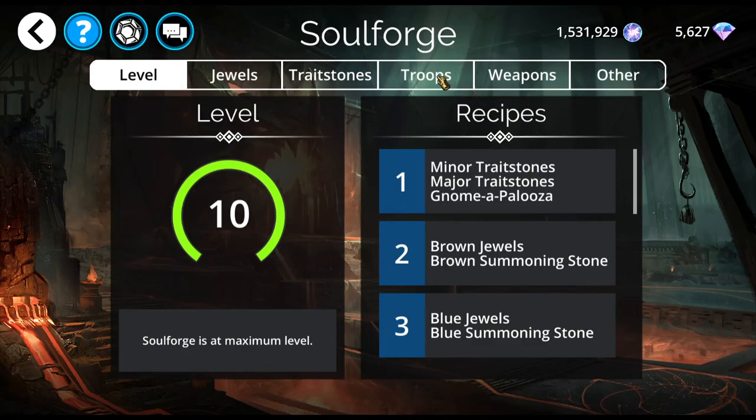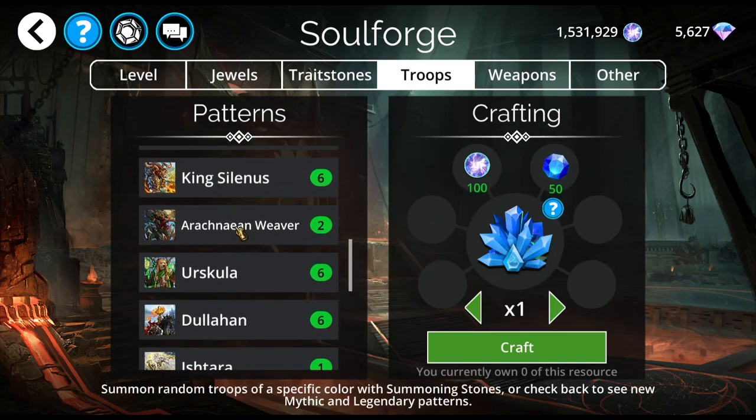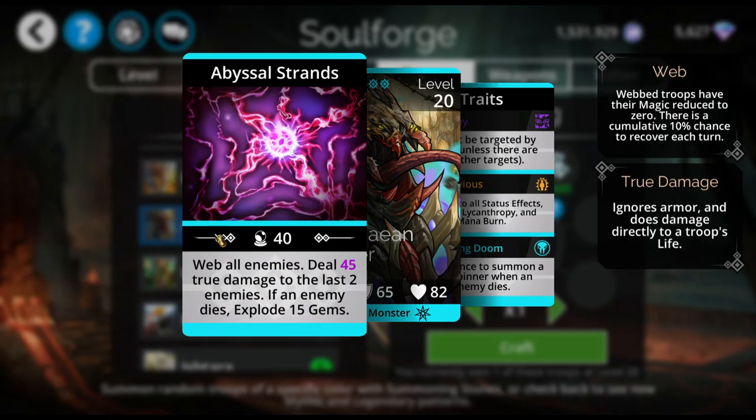But first, the big news is that the Arachnean Weaver is still half price for this week. That is huge because we have a vault weekend this weekend. That means that you can spam the Nomapaloozas to get lots and lots of vault keys. Use those vault keys to get some diamonds so that you can get the Arachnean Weaver. It's one of my favorites in the game as far as mythics go.